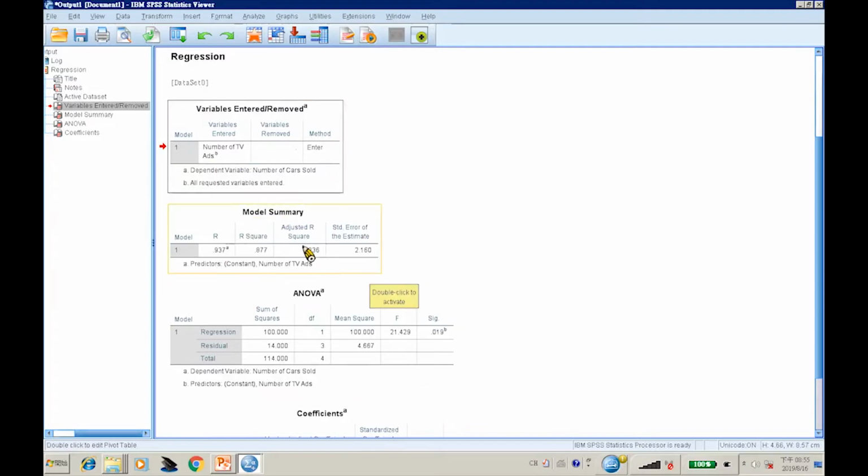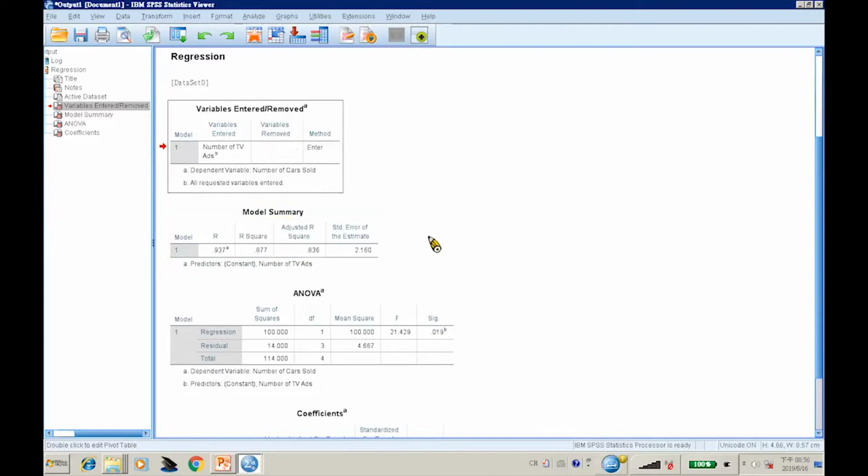And you can see the second table, this R square is 0.877. What's the R square? The R square means the variation in the number of cars sold explained by the number of TV ads is 87.7%.